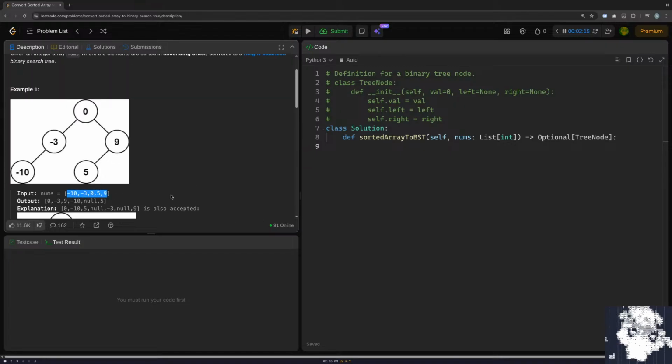We basically have the in-order traversal. That's what having a sorted list is. So I guess that means you can just skip to the middle, put that as a root. You know the left subtree is going to have that stuff. You know the right subtree is going to have that stuff. And then for each of those, you do the same thing. So let's just do that.